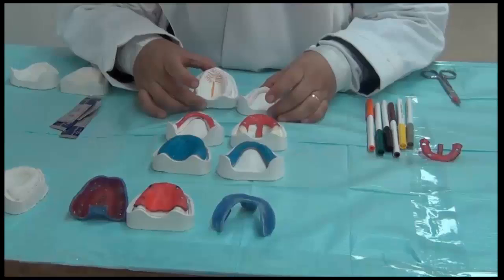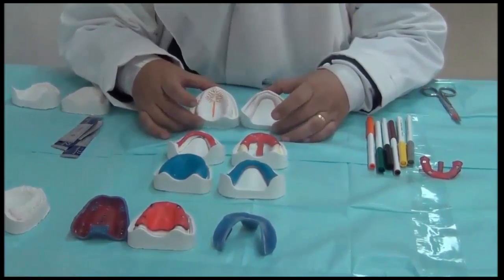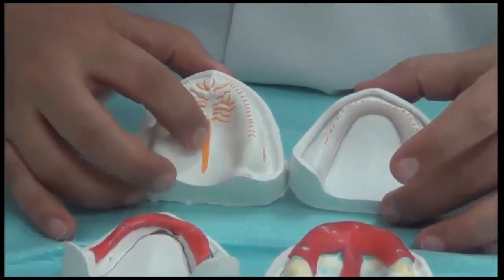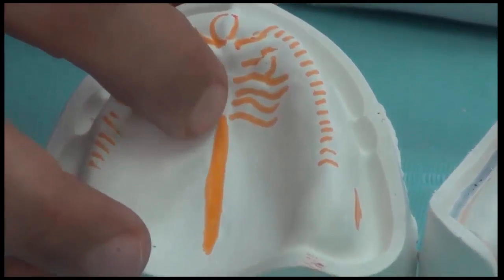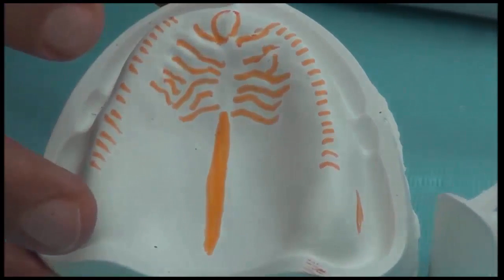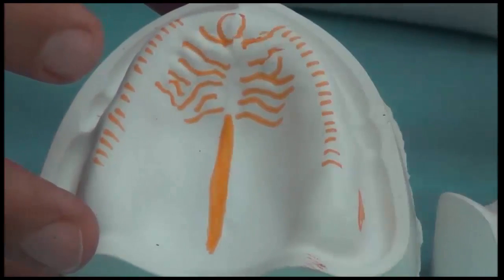So we have talked about the quality of the mucosa and the soft tissue beneath a denture. We said that beneath dentures we have multiple qualities of soft tissue and bone. If you look at this area, this will have thin mucosa and sharp bone, so we should relieve it. This area has thick mucosa but very irregular, and they are oblique in orientation, so we also need to relieve them. Under the incisor papilla we have a bundle of blood vessels and nerves that can be compressed, so this is an area of relief.